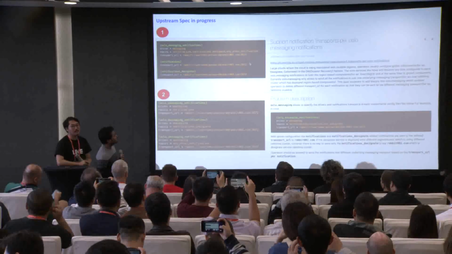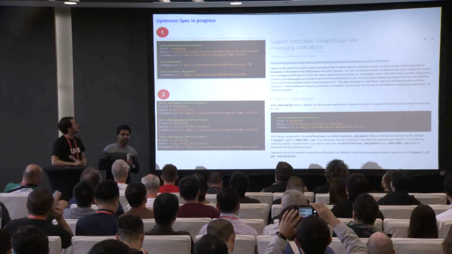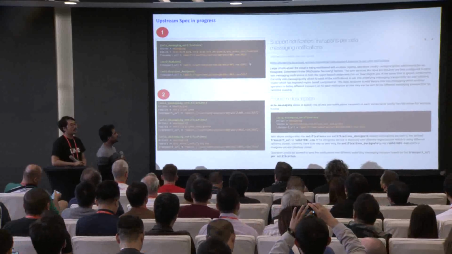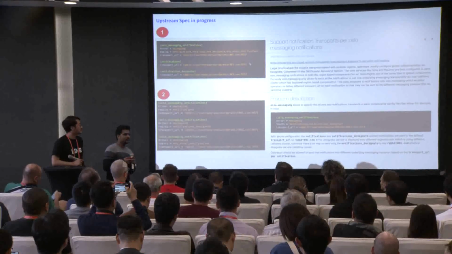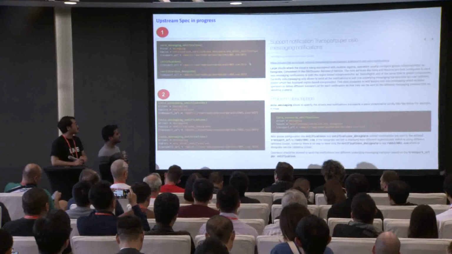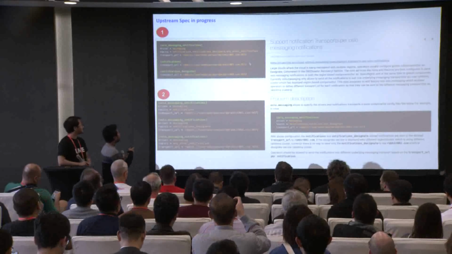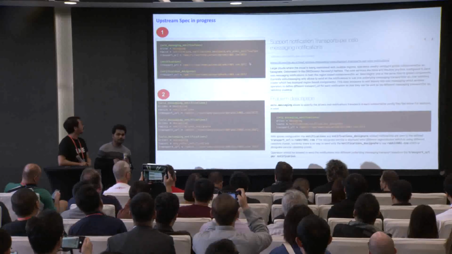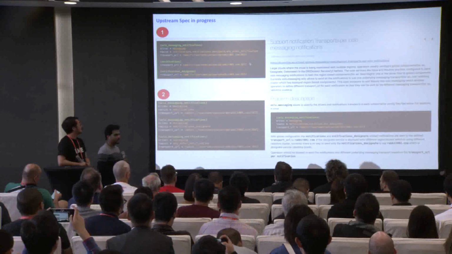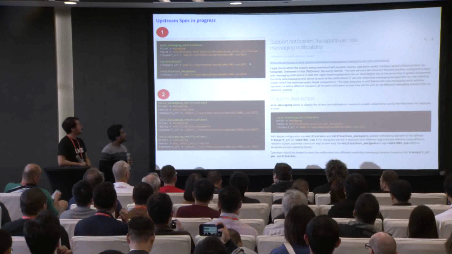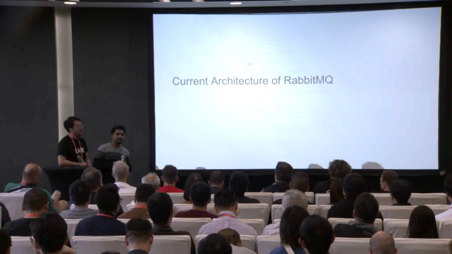So this says support notification transport per Oslo messaging notification. In current Oslo messaging, there is no provision to send one notification to one RabbitMQ cluster and another notification to a different RabbitMQ cluster. So this proposes to have a transport URL per notification. So these are the solutions: one is the proposed one and the other one is an alternative. So this was about the various outages that we faced.